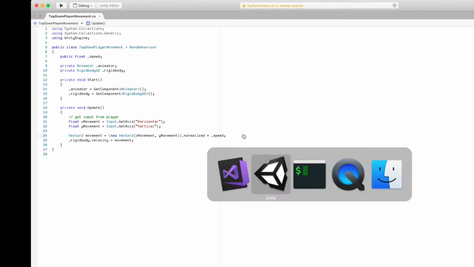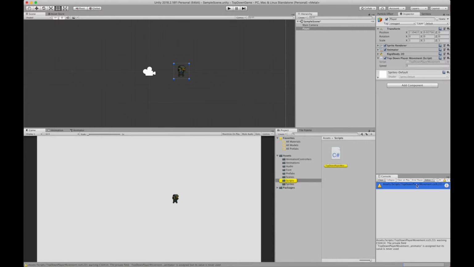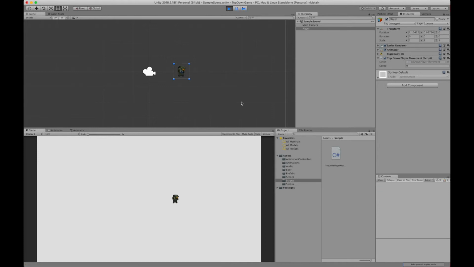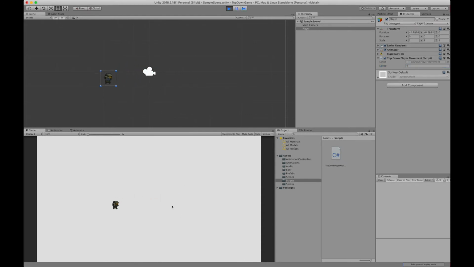And let's just check it really quick. So let's see if there are any errors. And there's something up. Alright, so the animator is not used yet, but that's fine. Ooh, not working. All right, so we set the speed to 0, so obviously he's not going to be moving very quickly. So let's set it to 4. And hopefully he should be moving this time around. All right, cool. So you can see him move.